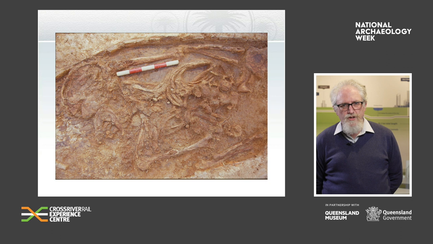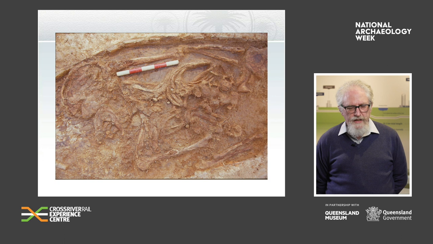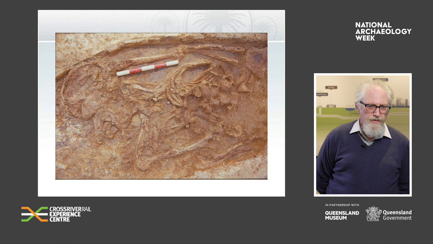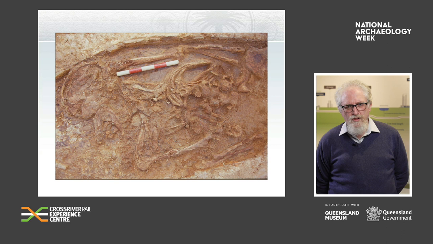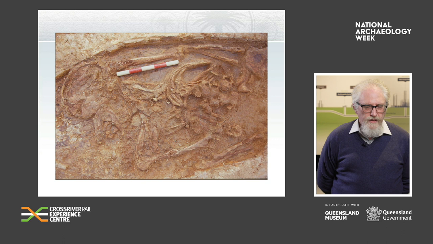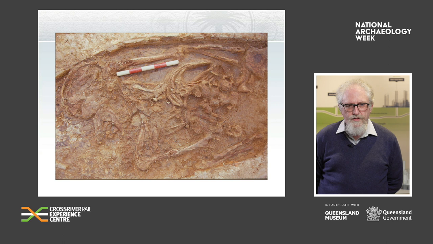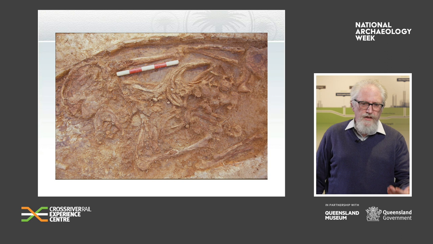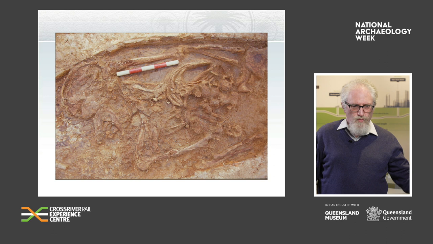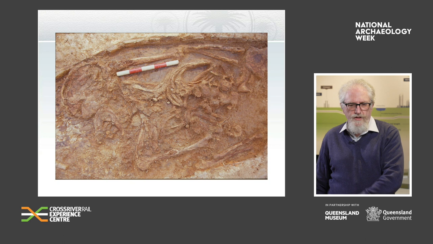Most of the remains we found were like this. The 25 centimetre scale, again, but what you can see is that the 25 centimetre scale is 1 centimetre in diameter and is the thickest thing in this image. All the bones in this image have been very badly compressed. The scale itself is running along beside a humerus, so the upper arm here, and then you can see the two bones of the lower arm. On the other side of the scale, you can see ribs and vertebra. At one end of the scale, you can see the skull. And across the outside, you've got another humerus with a little bit of trowel damage.